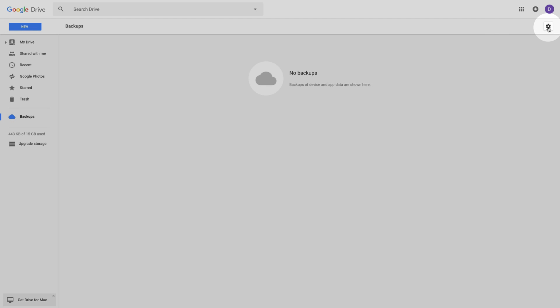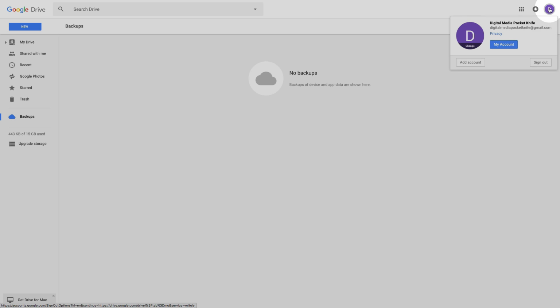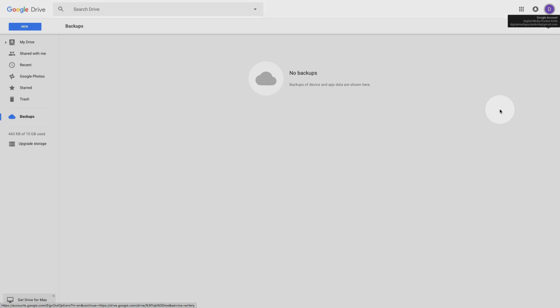You can click on this gear up top here and access some different settings and such. You can also access your other Google apps using this grid option. These are any notifications that Google might give you. So if you see a red dot on this every now and then, you'll know that Google is trying to tell you something. And here is where you can access your account options. You can sign out, click on your account, and be taken to a different screen entirely. So that's the overview of the layout.